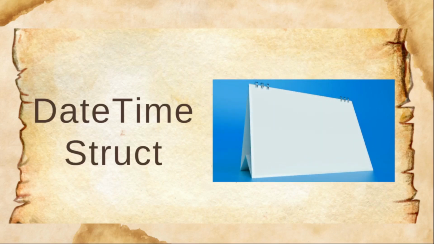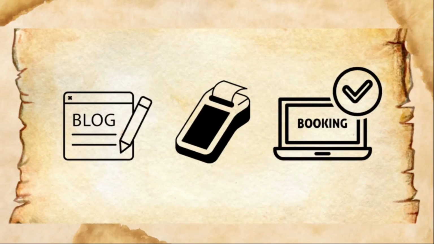And you know the importance of the date and time. Almost every application or project implements date and time. For example, if you are creating a blog application, payment application, or booking application, then you will definitely work with the date and time. There is no way to create a booking system without working with the date and time. So it's an important topic and I want you to not miss anything in this lecture.